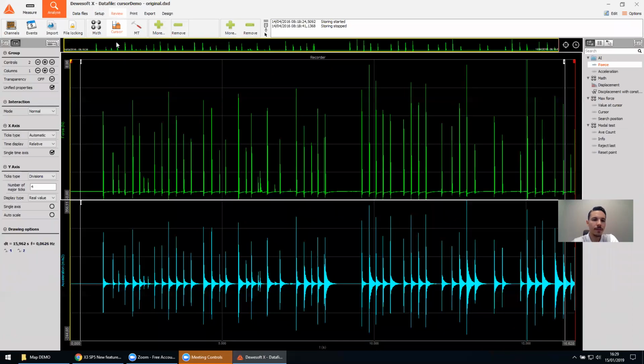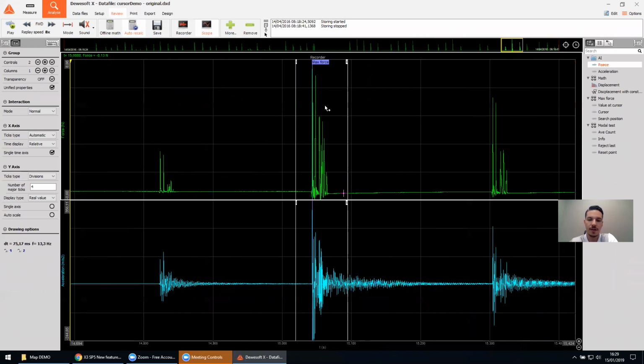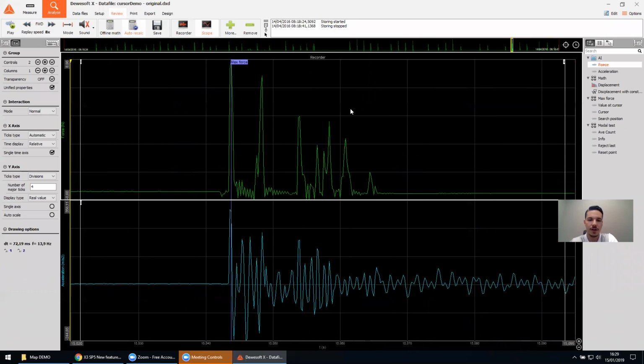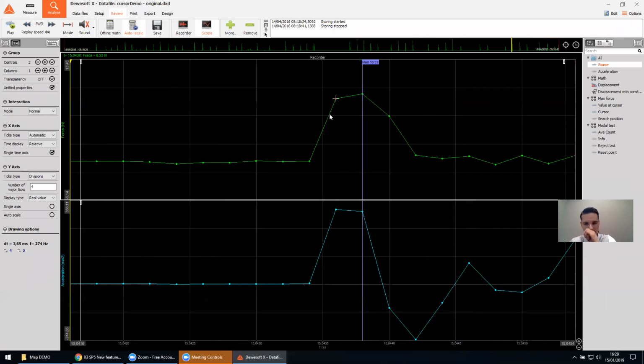Okay. As I switch to review, I can recalculate the data, and right after recalculating it, you can see that a new cursor has appeared. And this basically tells me where the max level of the force is located. If I zoom in, you can see that the cursor disappears. That's because it needs to be recalculated. So if I turn on the auto recalculate feature, I can zoom in even further. And finally, I discovered that the cursor is placed exactly on the highest point.